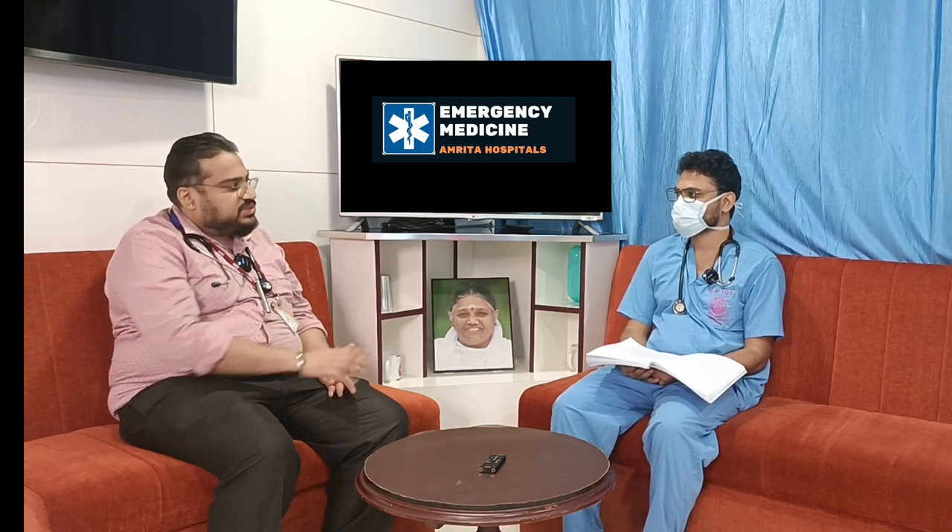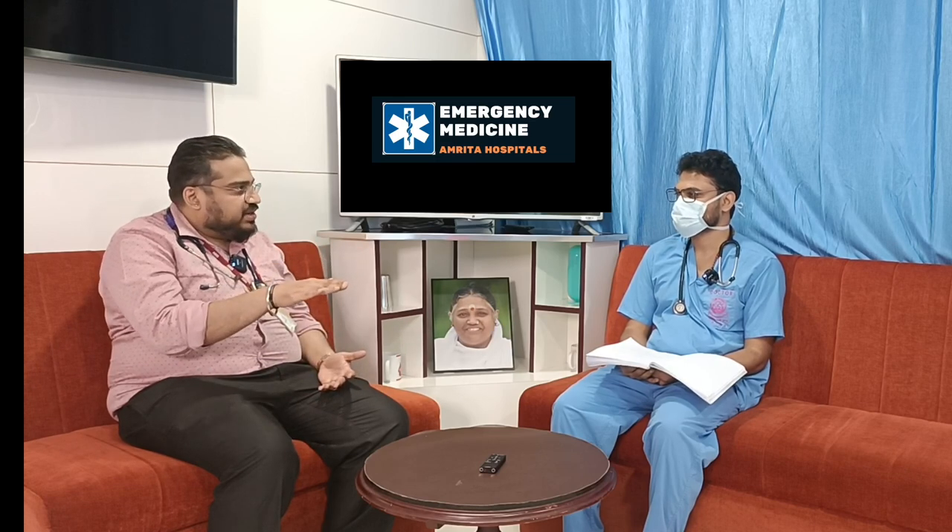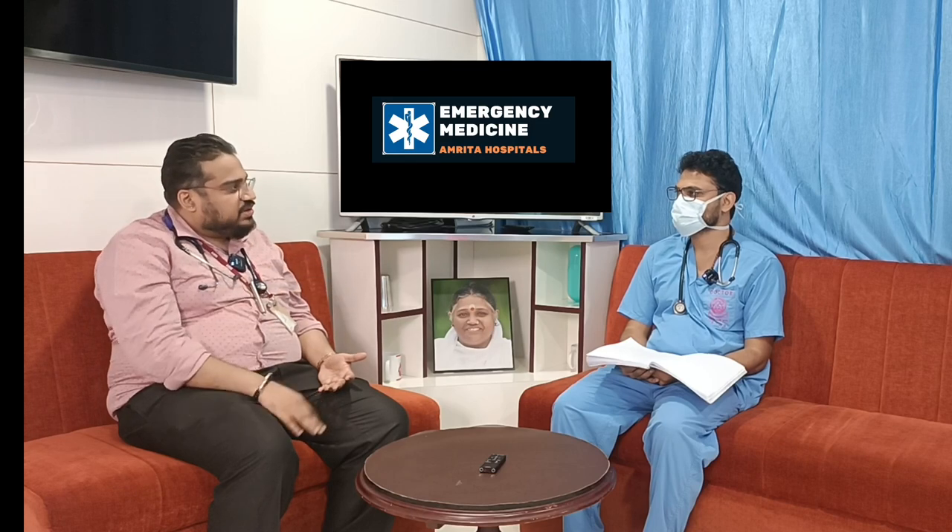When will you suspect a ventricular aneurysm? Persistent ST elevation — if after one week the ST is still elevated, think in terms of ventricular aneurysm. Ideally, with adequate treatment the ST will subside, or else the patient will form a Q wave. Persistent ST elevation beyond one week is a differential for ventricular aneurysm.